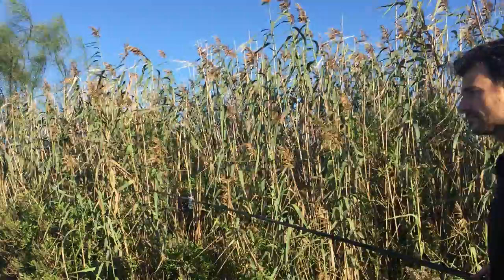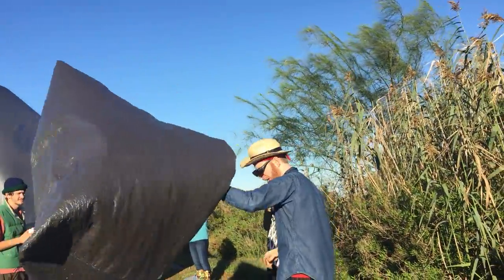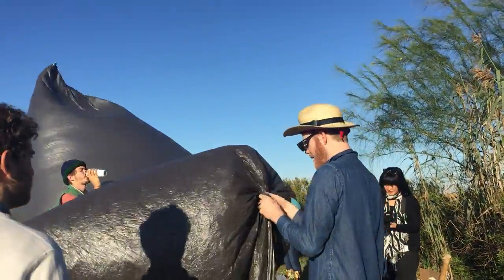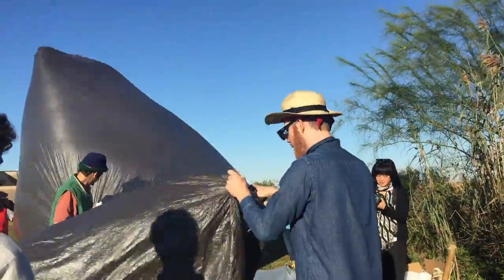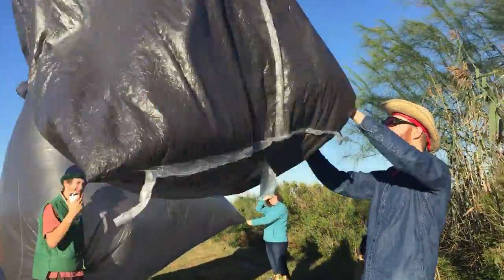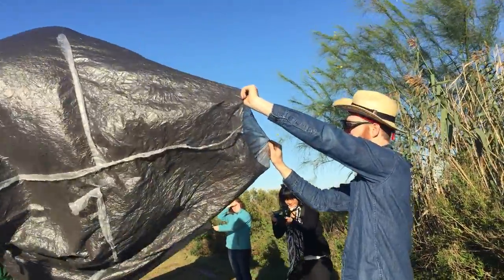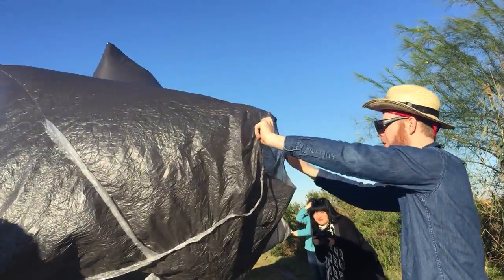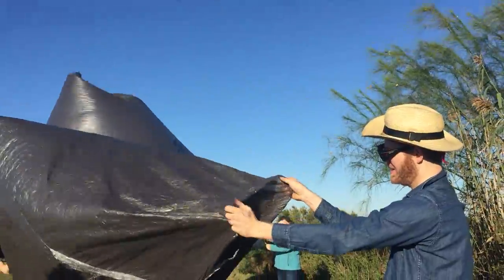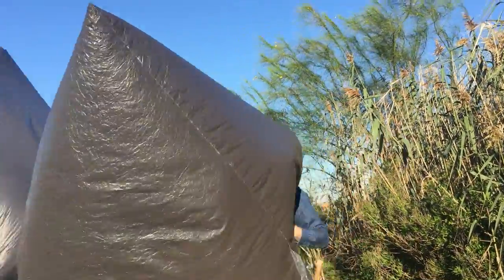This balloon — our binder clip somehow got crushed. I'm just going to use tape on the end of the binder clip instead for our release. And also opportunistically grab some wind, although I find the wind can't fully inflate one of these. You can kind of walk up with it.